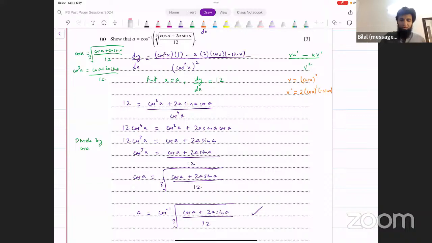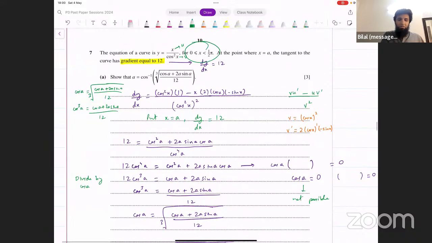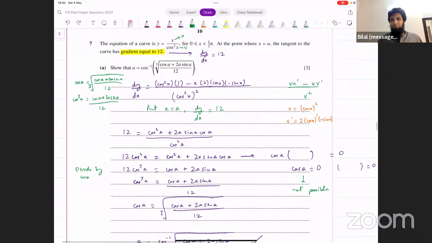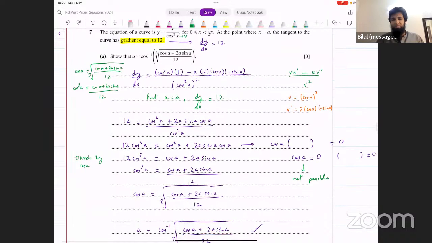Yes, Fardeen, you're right. You could also do that. That's actually a better way of doing this. But in this case, we could actually skip doing that. So what it's saying is, here we could have taken cos A common, right? Take everything to one side and take cos A common. On the other side, you would have 0, and then you would say cos of A equals 0. That will be one thing. And then the other factor equal to 0, that will give you this thing. And then you would say this is not possible. Why? Because in the interval that we are given, cos is not 0. Okay, that will be a better way of doing this, although in this case it makes it slightly longer.